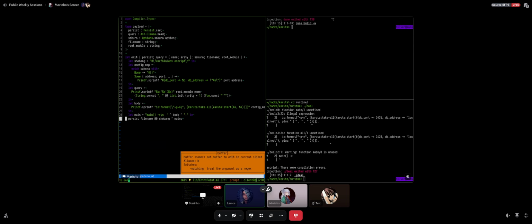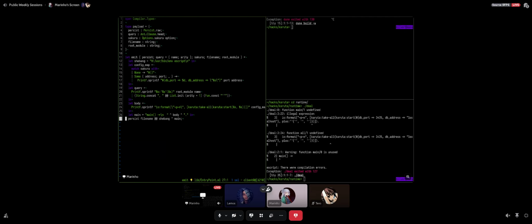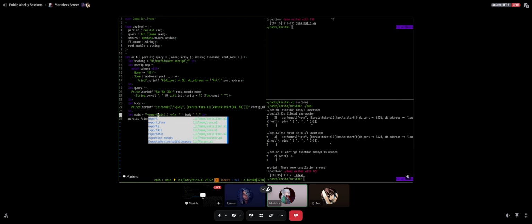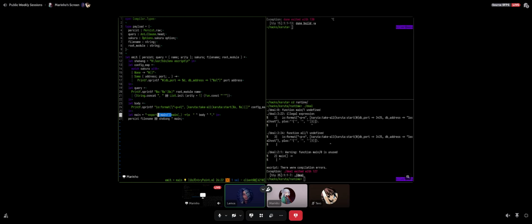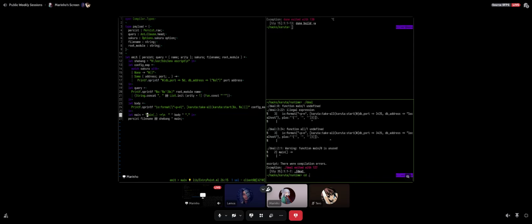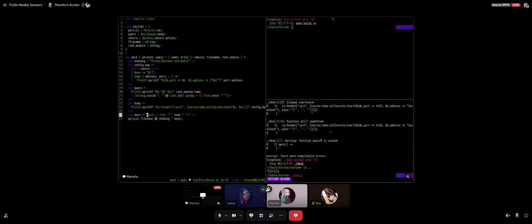Escript Erlang script example. Clanker, give me... You don't need to export it, according to the clanker, if you have a main with arity 1.